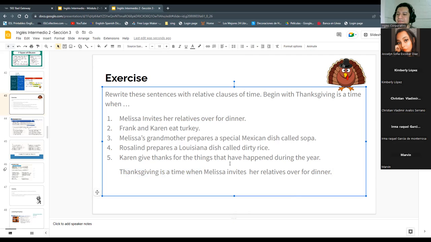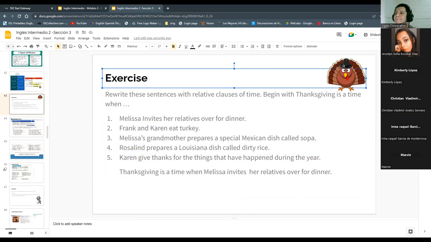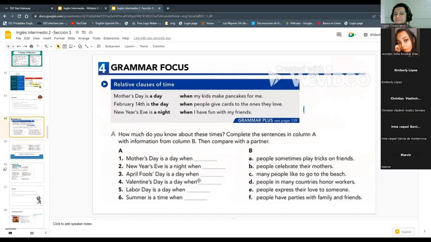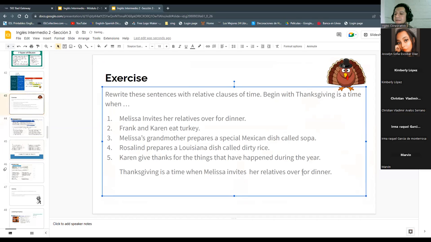Si ustedes no la pueden escribir, traten de escribir las demás. Les voy a tomar un screenshot ahorita para mandárselas al grupo. Pero voy a borrar esta. Voy a borrar esta que está aquí. Para que la vuelvan a escribir. Si ustedes no escriben la original, pues pueden escribir esta, ¿verdad?